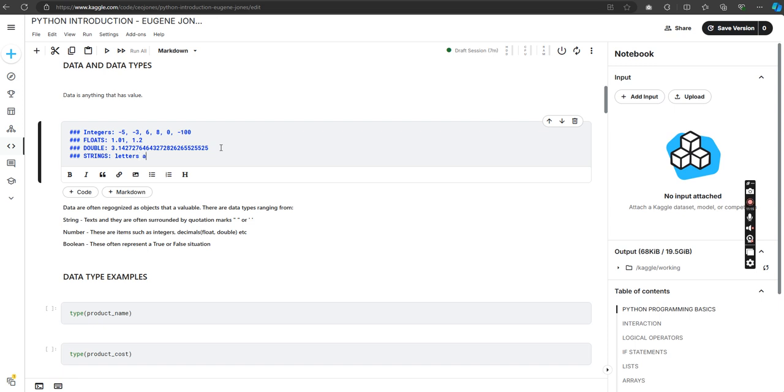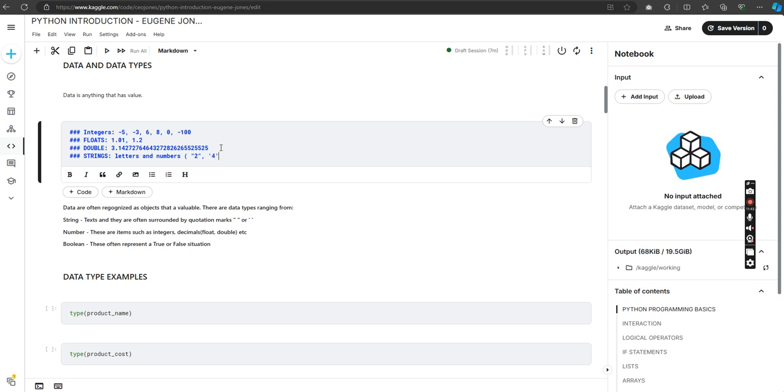They can also be numbers, letters and numbers. But the difference with numbers that are strings is that they are enclosed with something like this. For instance, if I write my number 2 and I put it in quotation marks, then it is a string. The quotation mark can either be double or single, like this one.